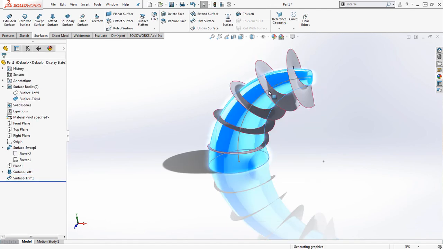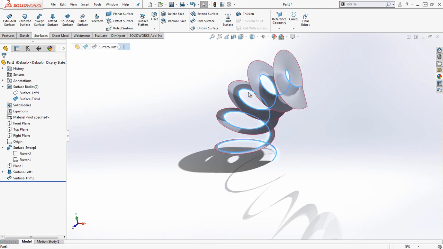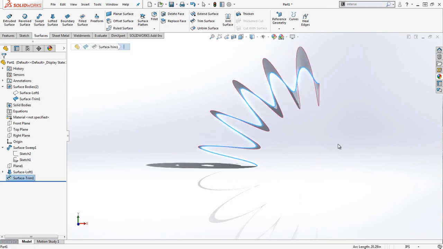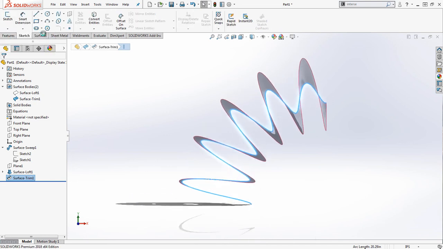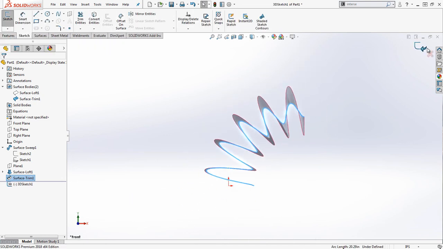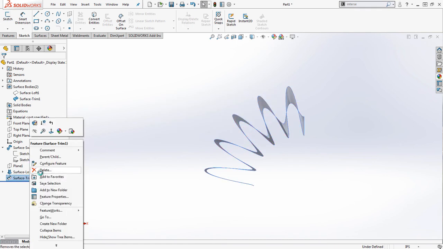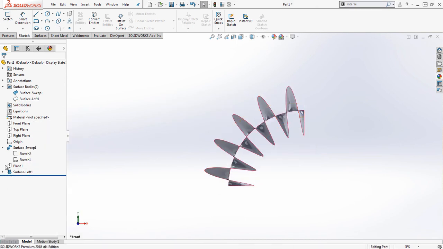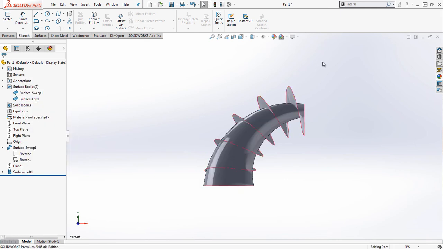basically by trimming away that inside surface, we now have this inside edge that we can use. And essentially we would just create a 3D sketch and then just do a convert entities to get that edge. But when I originally created this, I used intersection curves, which I like to use. So I'll show you that as well.